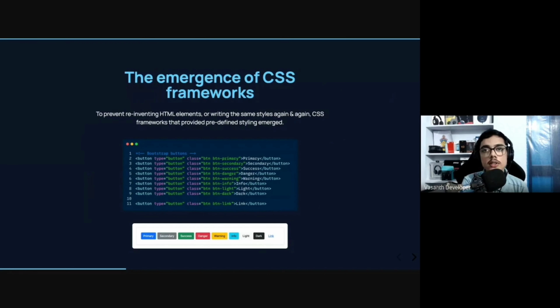So now, within 2006 and 7, let's take the situation where you are a software developer and you make websites all day. Think about it. Let's say you are making a button and you're doing the same thing again and again and again, writing CSS from scratch, just pure CSS. So at the end of the day, you were basically reinventing the wheel, redoing the same button, redoing the same layout and things like that.